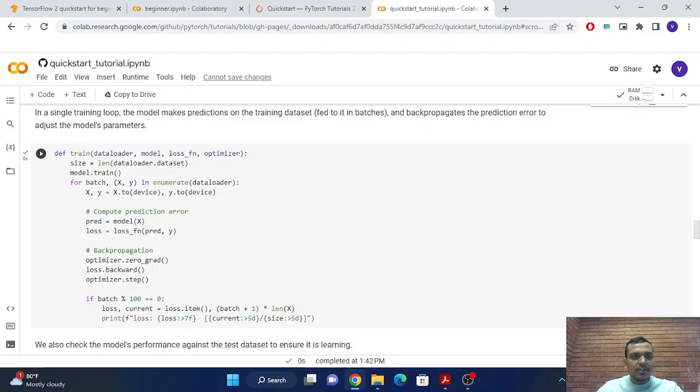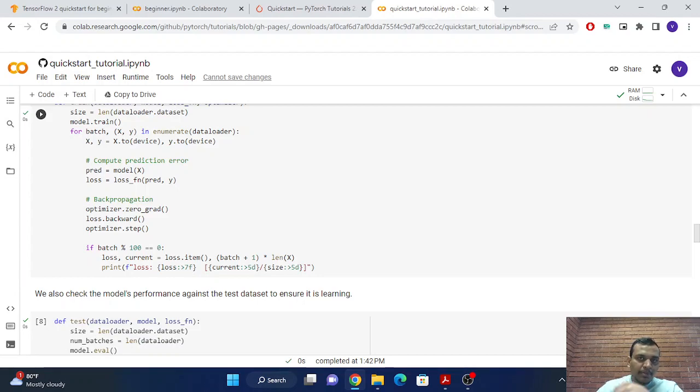Now we give it to the train function, and it computes the prediction error first. Then it does the backward pass and learns, and runs again, training like this.